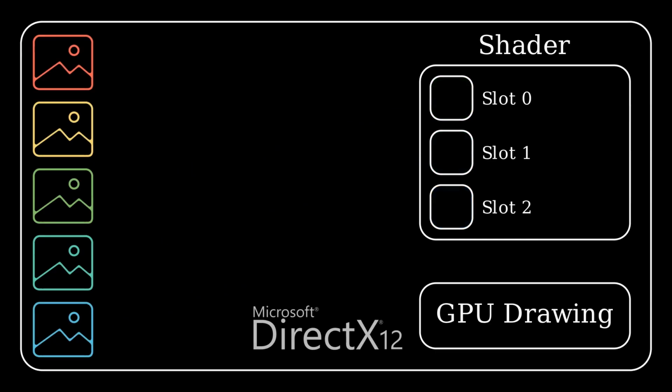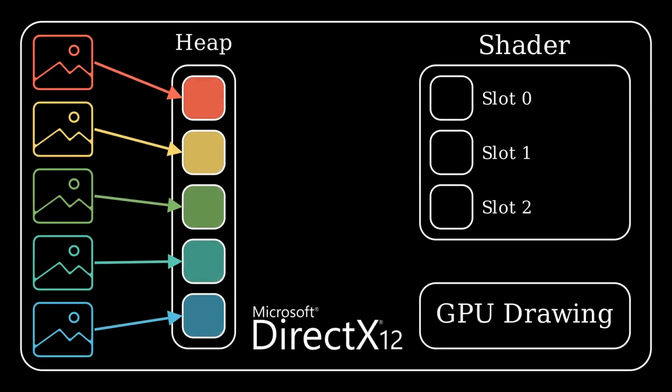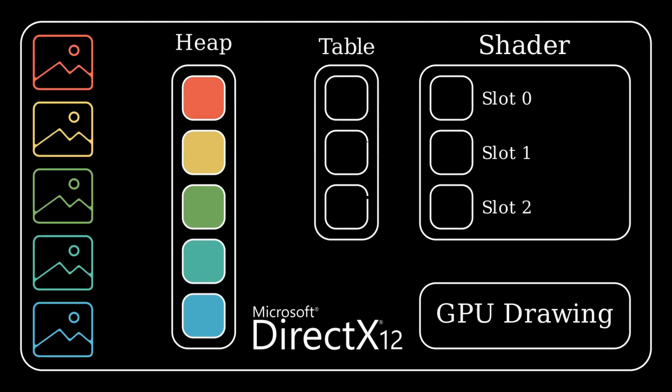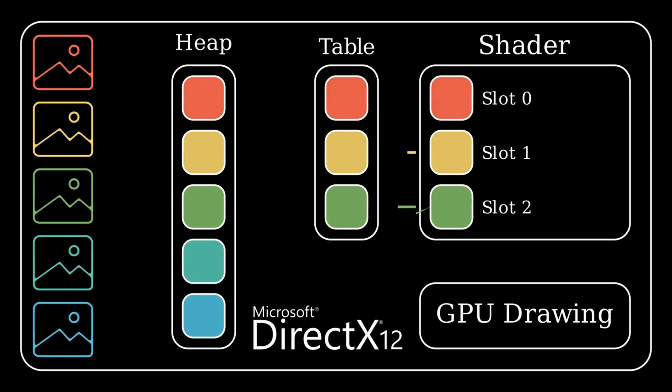However, in DX12, we once again have some setup ahead of us before we can start. First, we need to create a list called a descriptor heap, which stores the memory addresses of every single texture. Next, we'll need to create descriptor tables, which describe the number of slots each shader will be using. Finally, when we want to actually bind textures, we tell the GPU where to look in the descriptor heap for each slot. It's important to note that the extra steps that we do ahead of time for DX12 are worth the trouble when compared to DX11 building everything from scratch in the background for every single texture change.